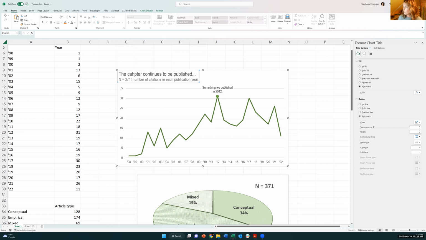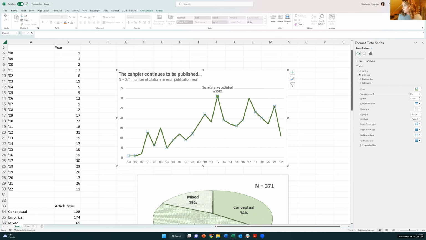Ask me questions about this. I'm going to correct my spelling, of course, before this goes to publication. And I might even bold that title too. You really want your title to stand out. That title is going to tell a whole story. It's going to be a sentence that says something about this data that we literally just cut from the paragraph and pasted in here. We could use some other annotations in here too. We could mark some of these other peaks if we wanted to.